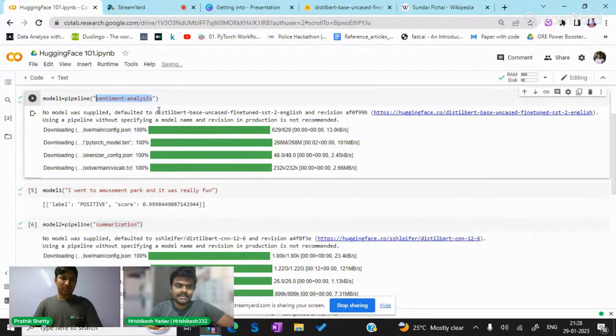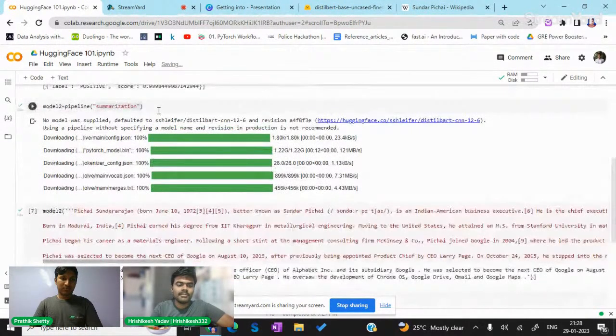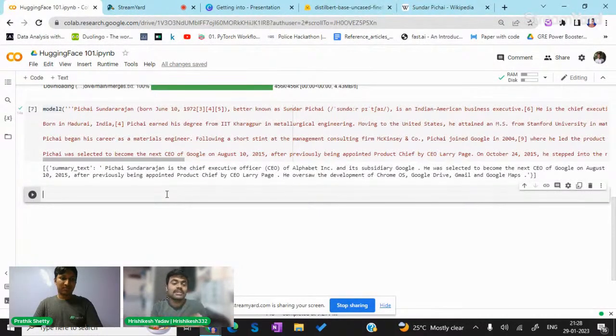Here we just wrote sentiment analysis. But what if we want to use a more specified version, as we were saying that time, distilbert base uncased SST-2 English. For that type of model, you need to write more things, like you need to have an auto tokenizer and various other stuff.